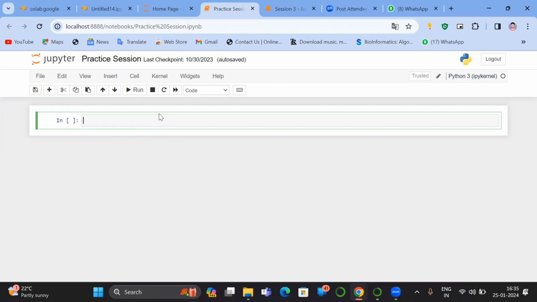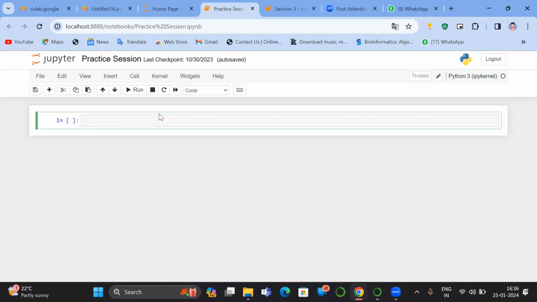Let's suppose I am creating one name. Here we first need a variable, so I'm taking the name as a variable. When you fill up a form on some site, there will be first name, middle name, and last name. I omit the middle name and take only two things: first name and last name. So here I create those two things using variables.